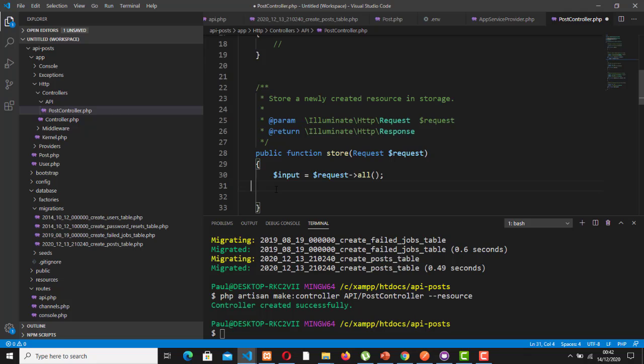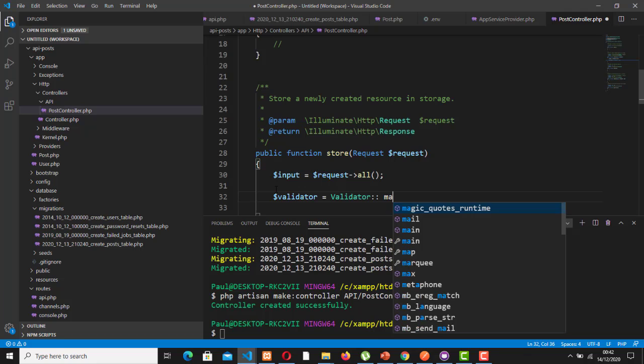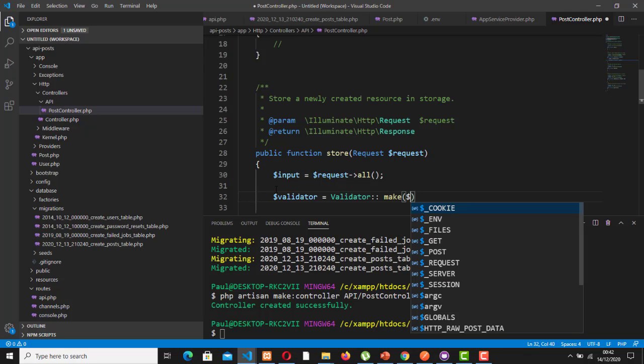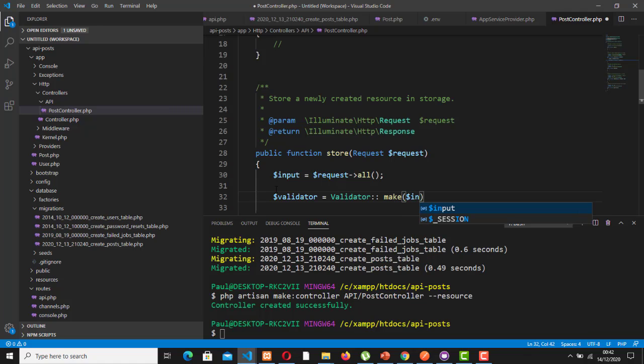In the store function, we need to start validating our data. So we say validator equals Validator make, then we use the input variable here, input.